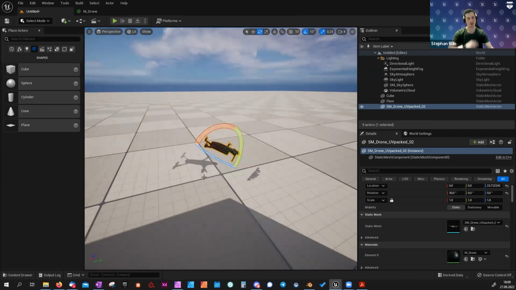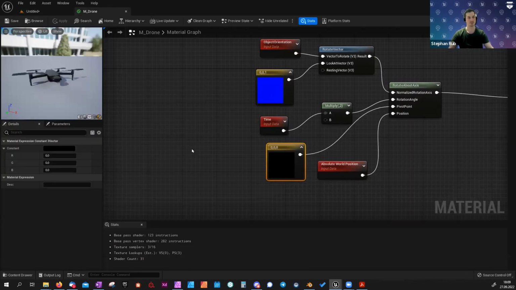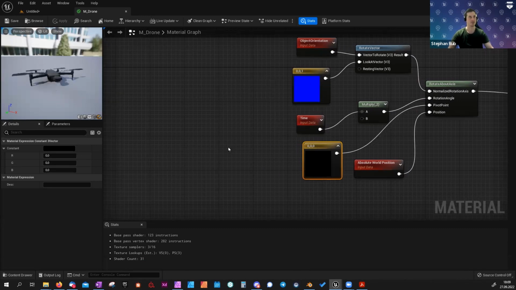But as you can see, one more problem, it also rotates around this point that I have given it, 0, 0, 0. So we also need to offset the pivot point. And specifically in this case, we need to offset it on the propellers, so on the rotor positions individually. That's why this material is so complex. It's just more work instead of separating it into individual static meshes. This was a challenge that I thought was interesting to reduce draw calls to a minimum.